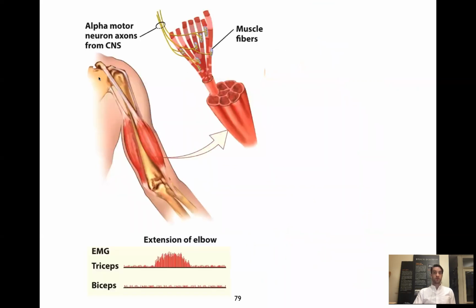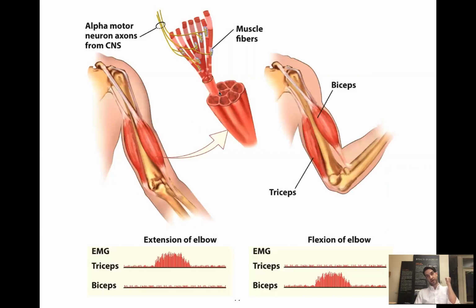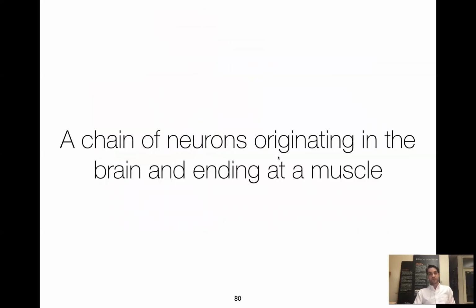And what you can even do is use this thing called EMG, which is basically looking at muscle activation, and you can see a similar sort of spike in activity in the different muscles as a function of what you're trying to do and how you're trying to move, which is related to the particular part of your body that you're trying to move. So in this case, these motor neurons from the central nervous system come down to the peripheral nervous system. If you want to straighten your arm, you'll activate your triceps. If you want to bend your arm, you'll activate your biceps, okay? So it's a chain of neurons originating in the brain that ultimately ends at a muscle, okay?